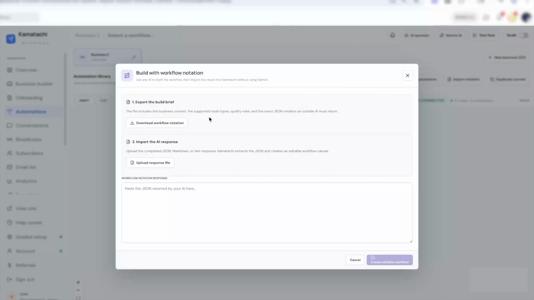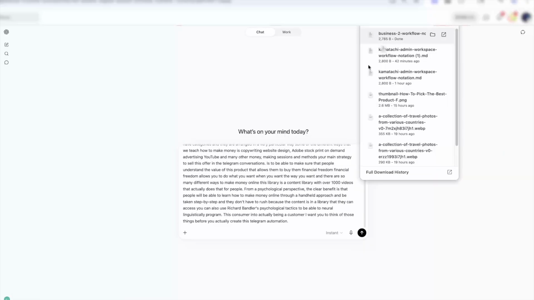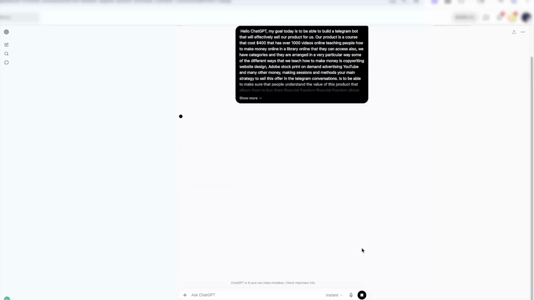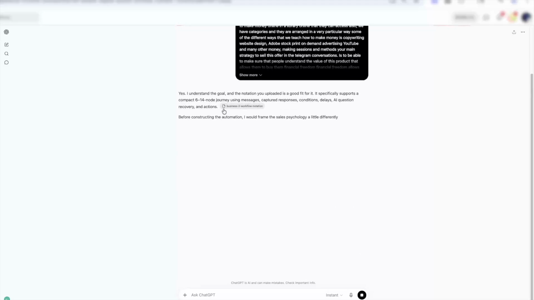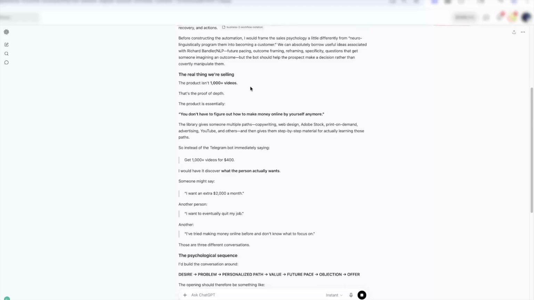I already provided a good amount of information to ChatGPT, so I'll click download, drag and drop it just like this, and once this is completed, I'll hit send. Now it understands what we're doing, and that this is what we're selling.